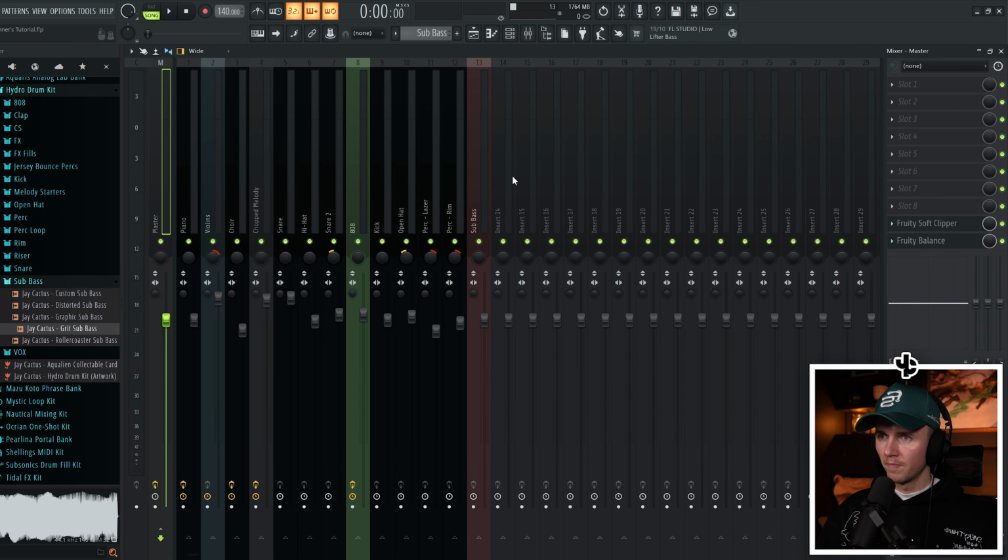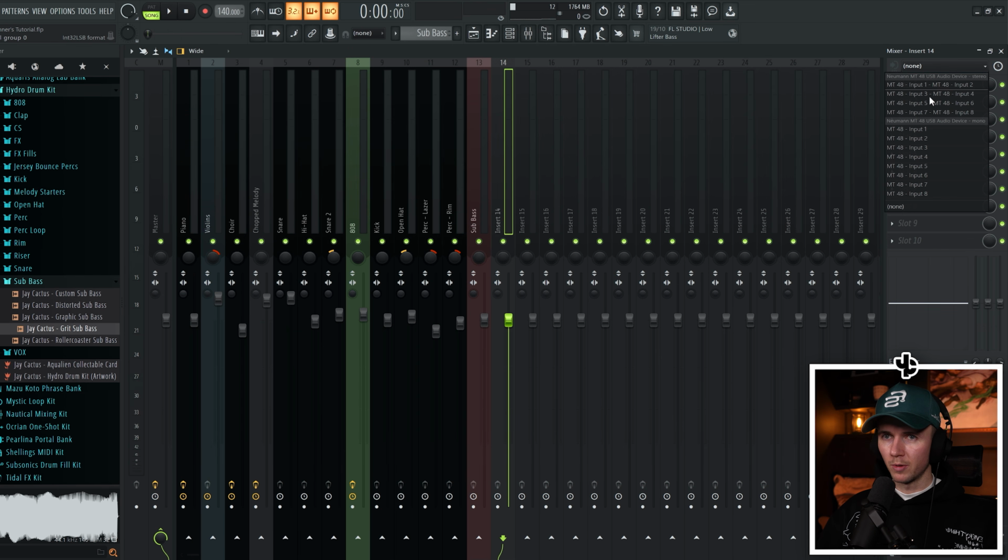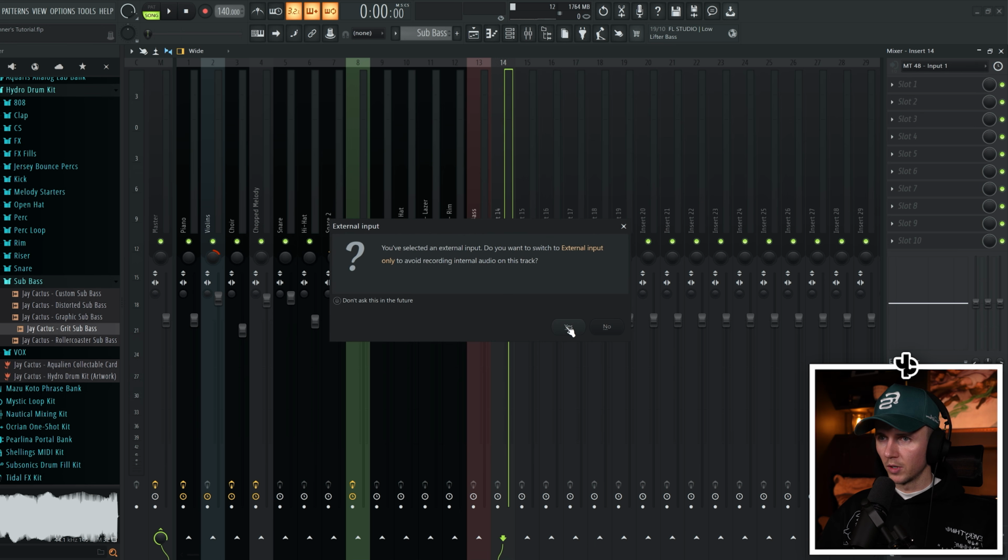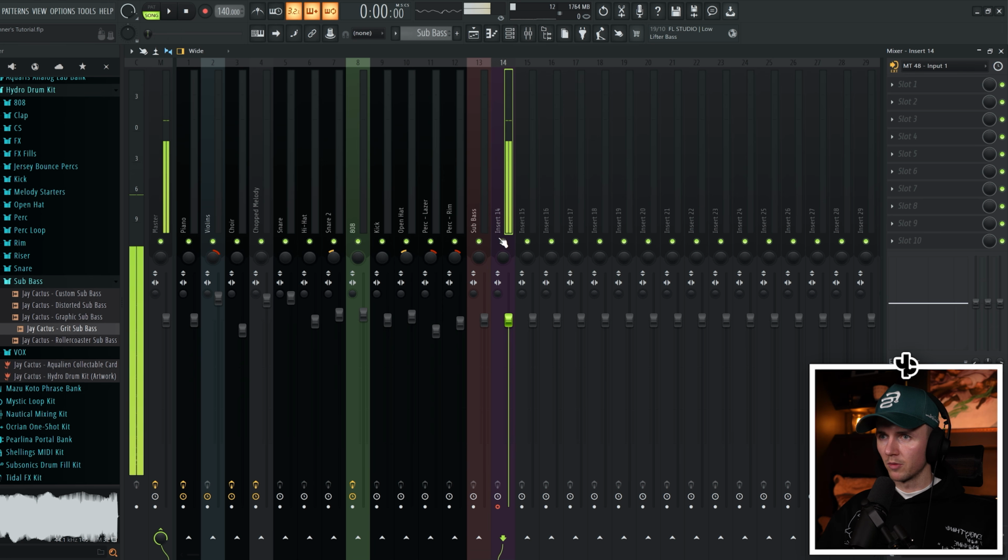Then go to the mixer, select any empty insert, click up here, and then just select the insert. So for example, my mic is routed to input 1, and for vocals, you want to use a mono input. So we'd select that here, we can hit yes, and now you might not be able to hear it, but my audio is coming through because I can see it here. Make sure that this record button down here is checked.